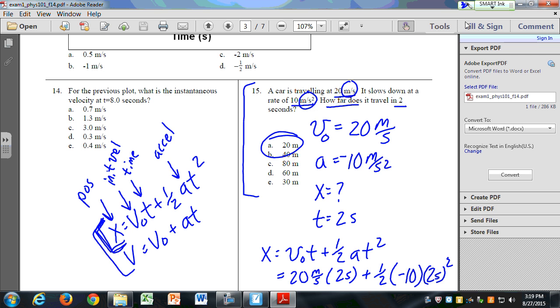I want to see if I can find a two-step problem. Because this one's pretty straightforward. You just write down everything that you know. You just plug in the right numbers. One step. But you can envision that maybe you didn't have everything. Like say, for example, if I didn't have t equal 2 seconds, then I couldn't solve this equation. So you can have problems where you don't have all the information that you need, and you have to do a substitution, or you have to solve one equation to get one value to plug into another equation to get another value. You are not going to have to solve a system of two equations.